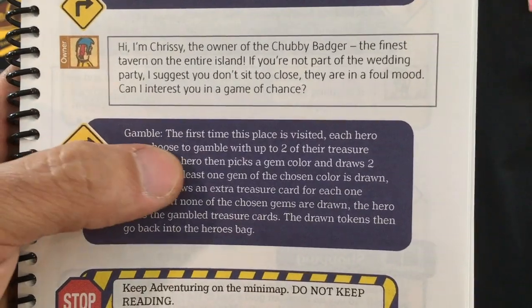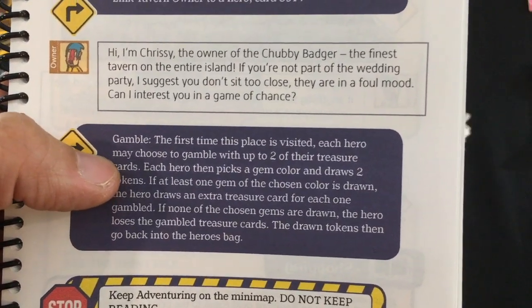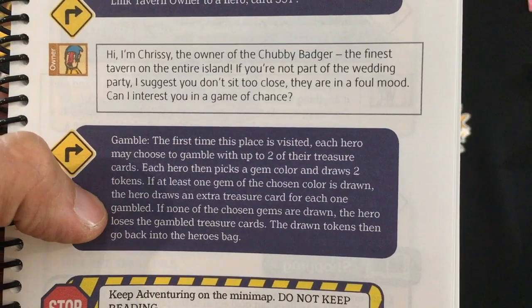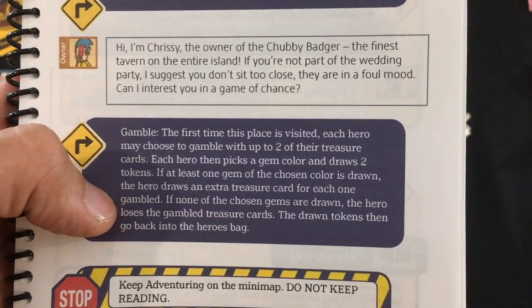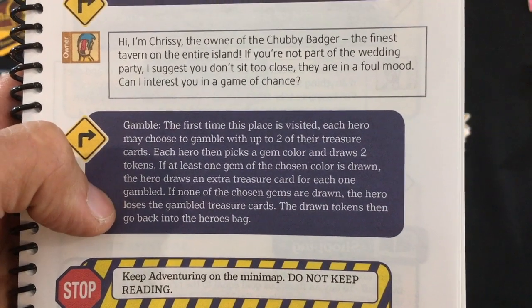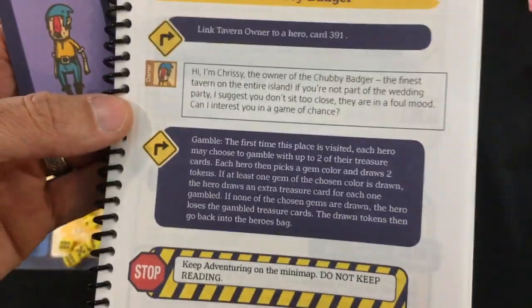So I have an option here, gamble. The first time this place is visited, each hero may choose to gamble with up to 2 of their treasure cards. Each hero then picks a gem color and draws 2 tokens. If at least 1 gem of the chosen color is drawn, the hero draws an extra treasure card for each one gambled. If none of the chosen gems are drawn, they lose the gambled treasure cards. And then we keep adventuring after that.